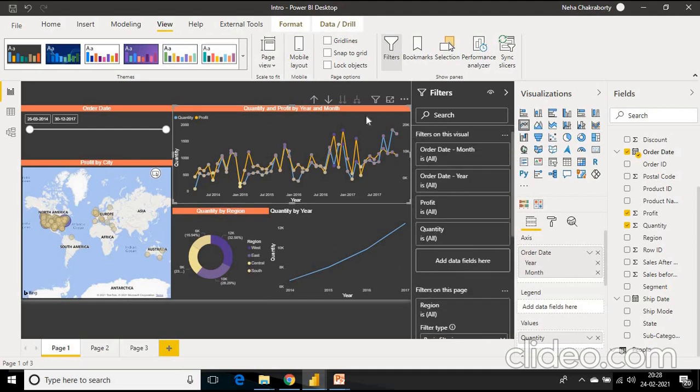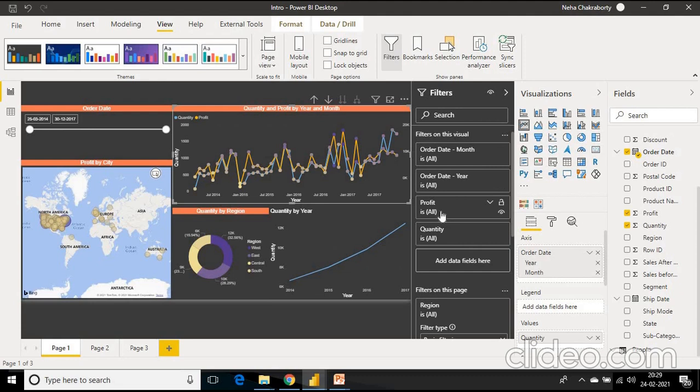Say, if you want to give some filters on this particular visual, you can do it by bringing in a data field on this filters on this visual section. In this visual, I have used order date, which is year, month. As I said, date hierarchy. Because of date hierarchy, it is coming as separately year, month.